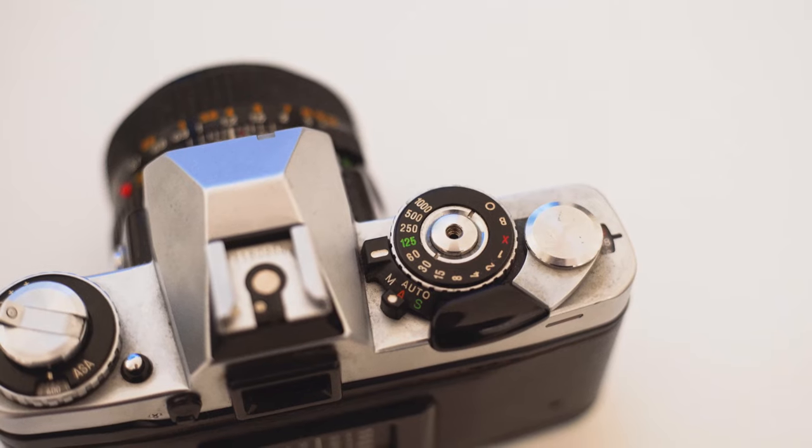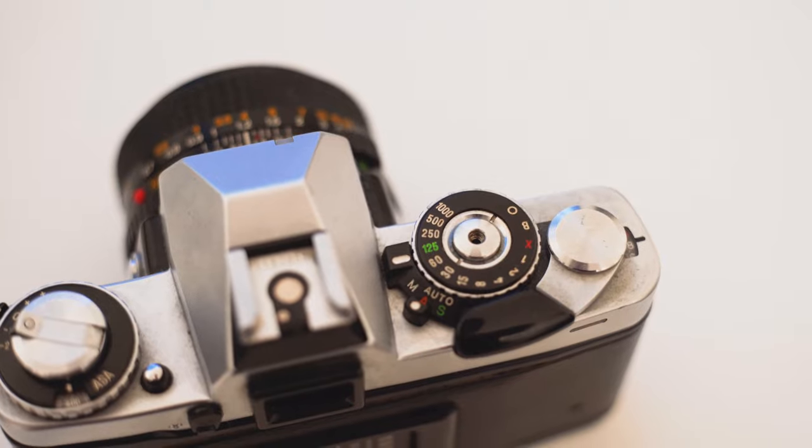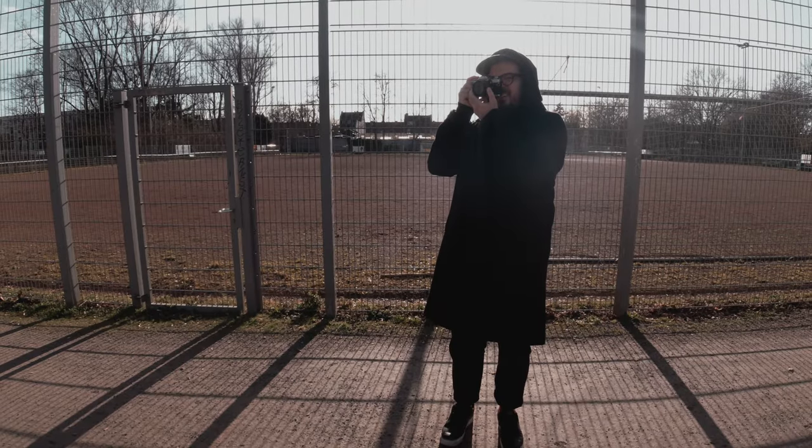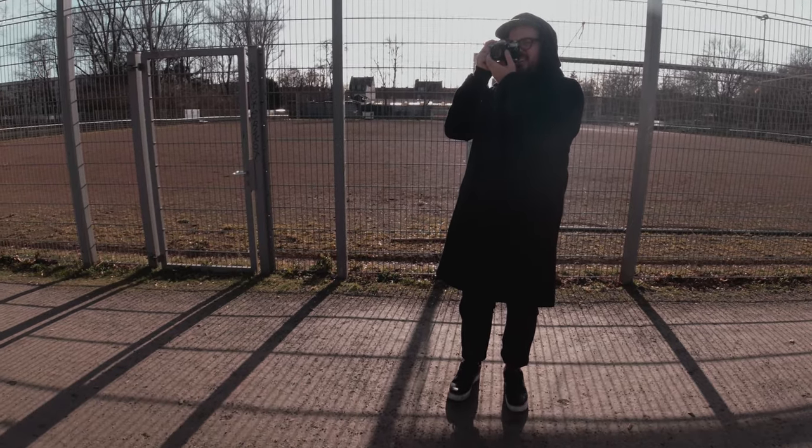The Minolta X500 was followed by the Minolta XD11. I was young and I was impressed by the fact that the Minolta XD11 has some identical parts to the Leica R4. The shutter is made by Seiko and the camera is really nice and quiet, unlike the Minolta X500, which sounds a bit like a giant door getting slammed. So I was able to slowly start shooting more street scenes and to move around a bit more unobtrusively.